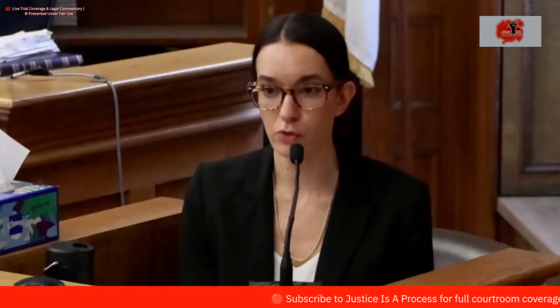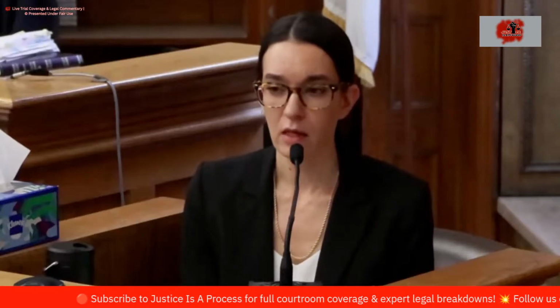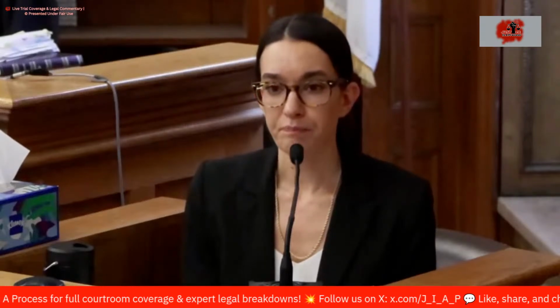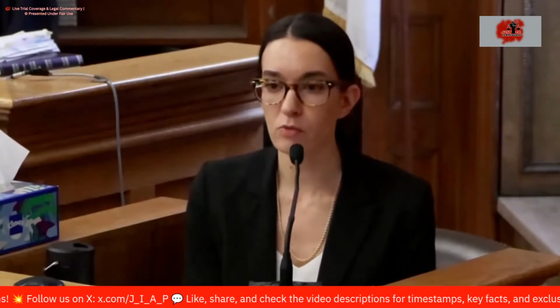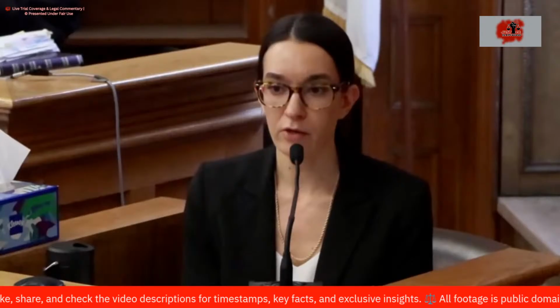And I know you spoke a little bit about it in your testimony yesterday, but if you could remind the jury as far as an FTIR, what is that and how is that used in your analysis? So an FTIR is another analytical tool that we can use. A sample is exposed to infrared light, and it reacts in a certain way with that light. And what's produced is a spectrum of peaks and valleys that are representative and unique to your sample. And so that instrument was used to run samples from both items, and then the data was compared from both items.